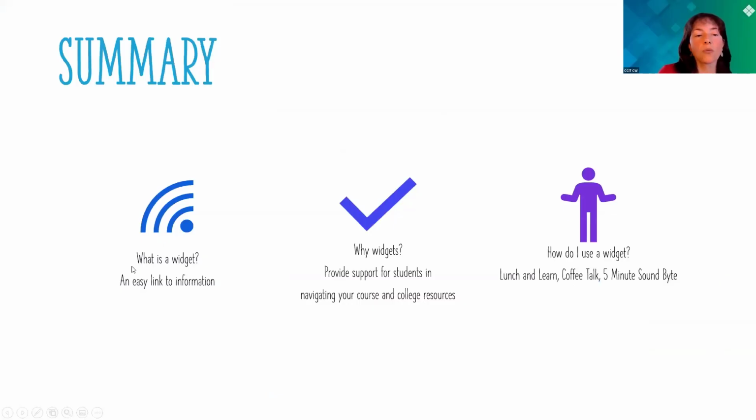What we've talked about then is being able to look at these widgets and be able to think about how we can use those widgets. What is a widget? It's an easy link to information. Why should we use widgets? To provide support for those students because we want them to be able to navigate your course. We want to get them to the experts who can help answer their questions, those types of reasons for using those widgets. How do I use a widget?